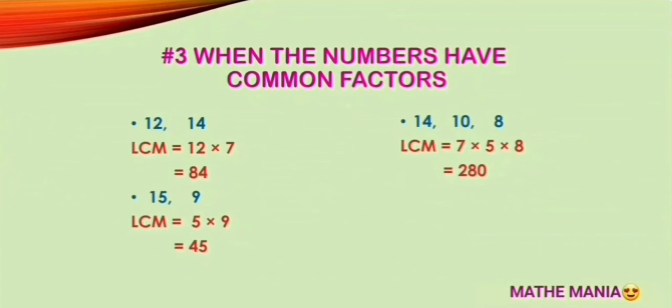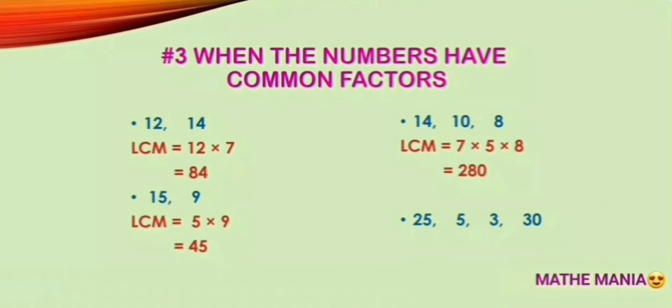Please note that we have to apply one or two or all the three methods sometimes depending on the question. Like if I had still left some common factors here, maybe the first or second number have a common factor, say 2 again. So I will again divide one of them by 2 and then the remaining numbers would be multiplied to get the final LCM. So let's take one more example.